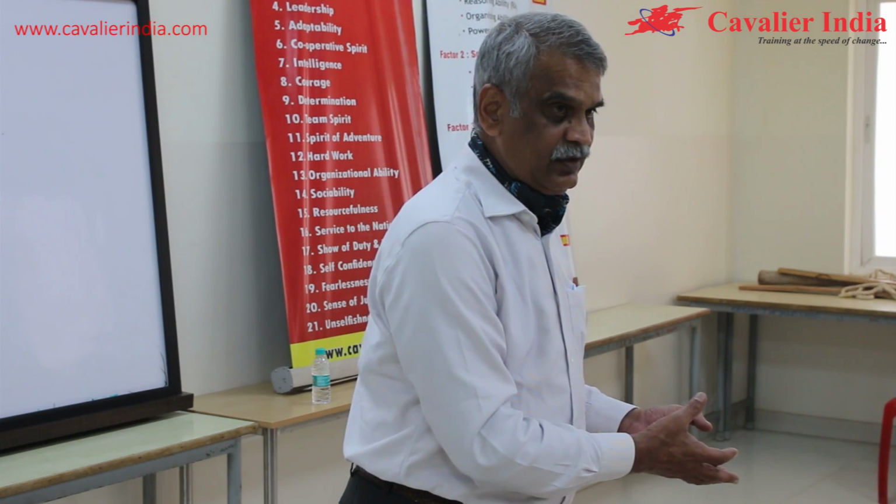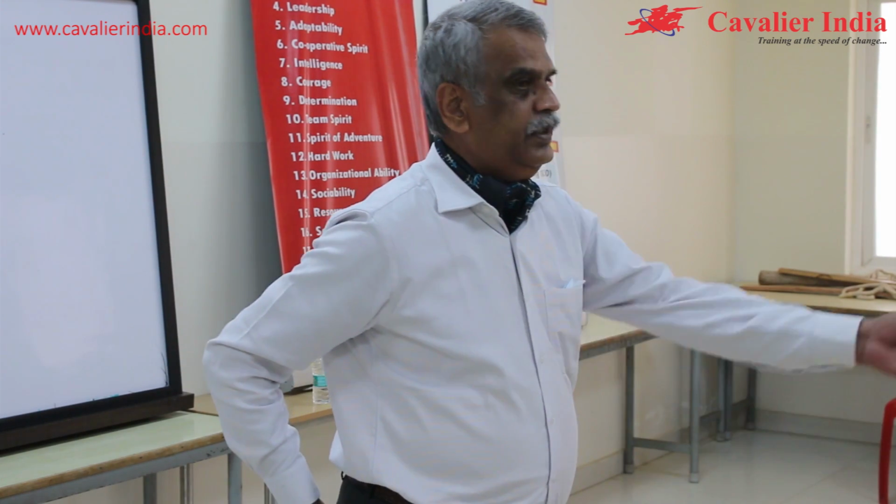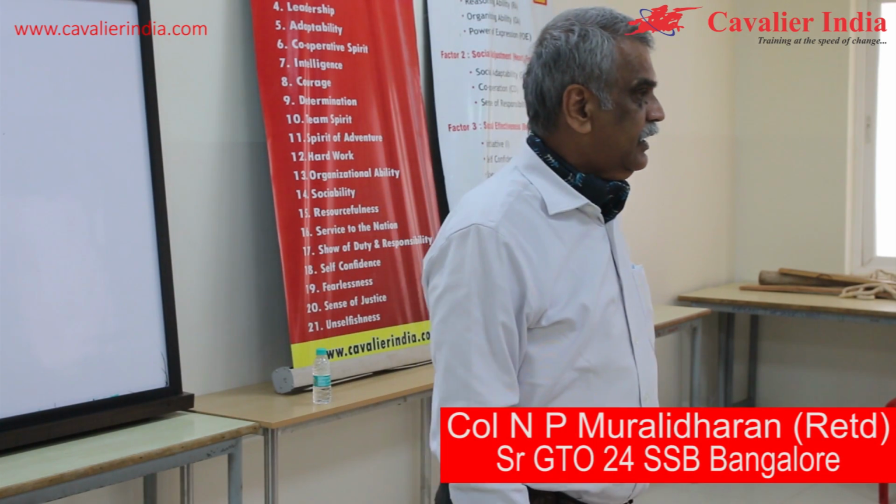So what is it that you need to do? Demonstrate these 15 qualities. I'll spend about 5 to 10 minutes on what it means to demonstrate them. We'll start with the psychology, then I'll go to the interview, and finally to the GTO technique, which you'll be doing tomorrow. Right? So my name, you'll have already seen, Cavalier India.